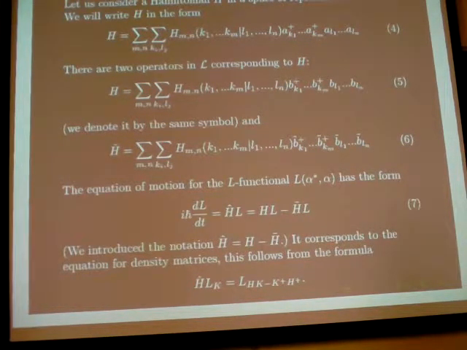And you have a replacement of the usual Hamiltonian, acting on L functionals. It is denoted here by H hat. It is equal to H minus H tilde. And I use the notations that are used in TFT, because this is precisely the same equation that people write in TFT.